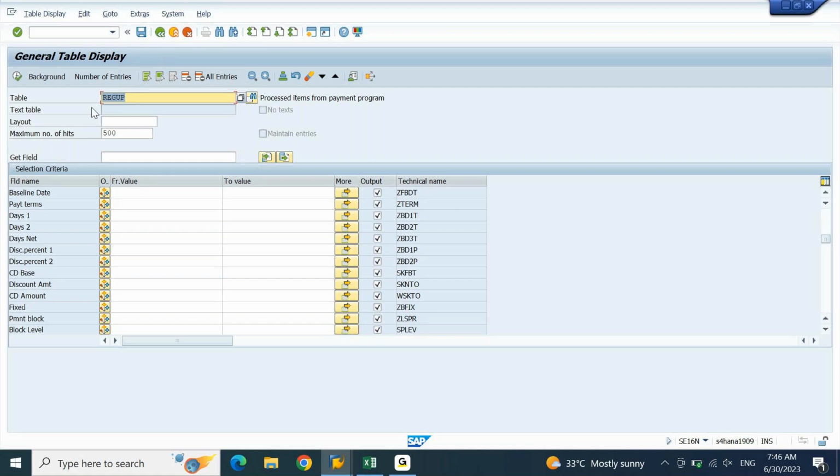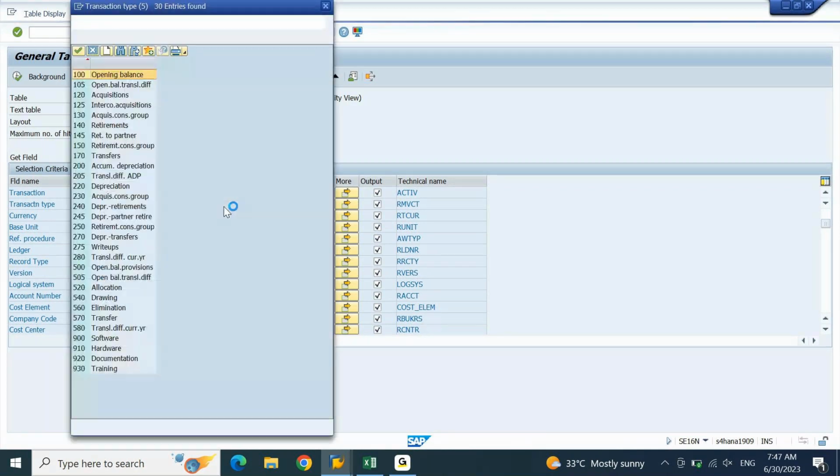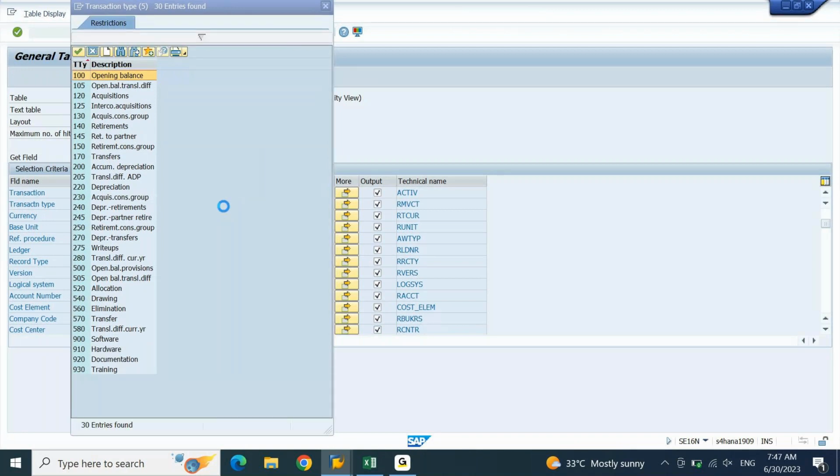That you can take it from FAGLFLEXT. Go to FAGLFLEXT, put your fiscal year, and down below you will find the record type.